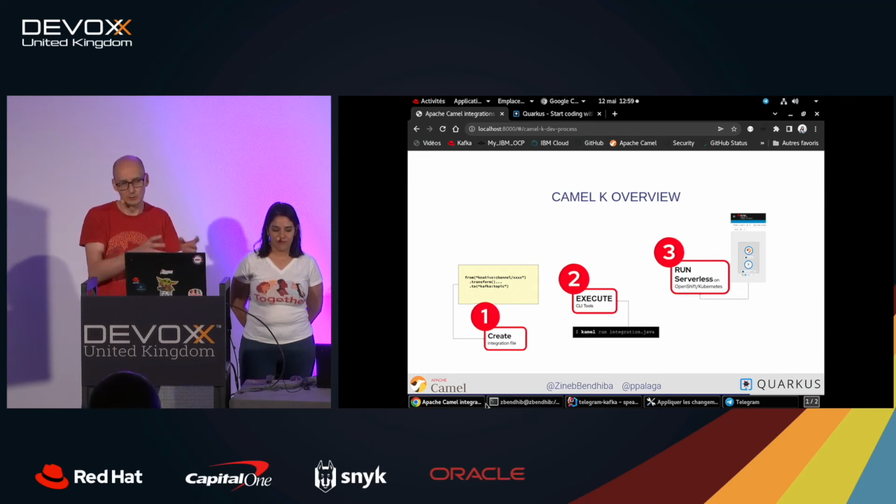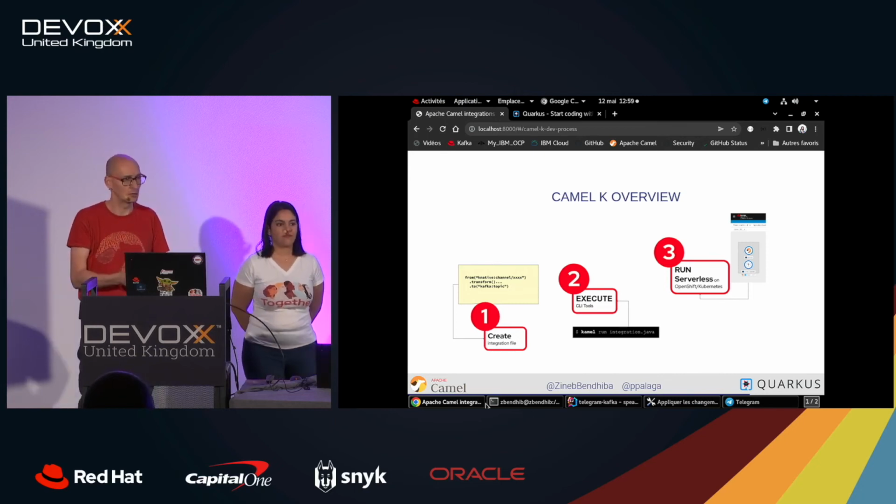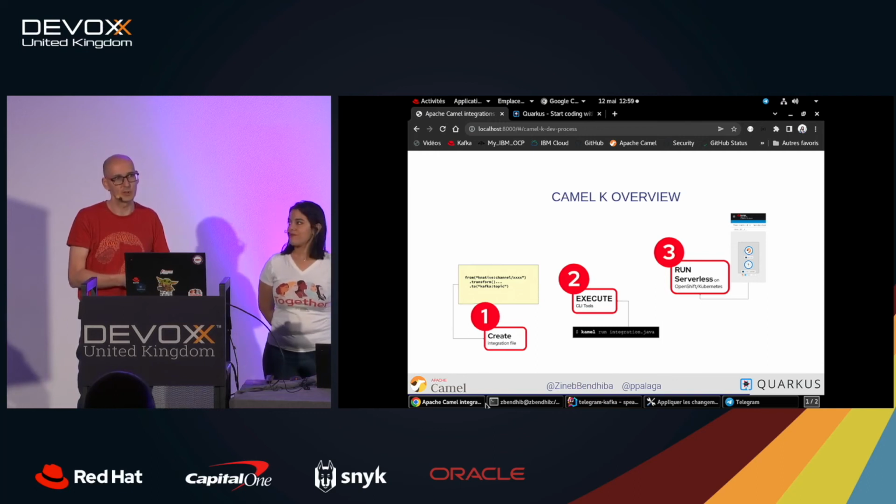Because when you look into the DSL, it's a pretty limited scope of possibilities. And a program could be written that is able to figure out which Java artifacts are needed to run a given Camel route definition. So this is the idea behind Camel K.